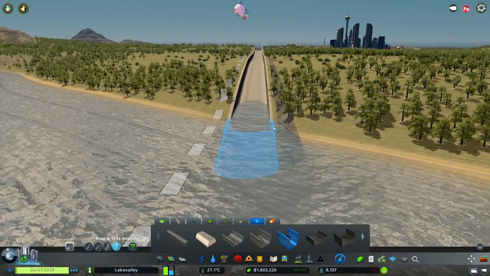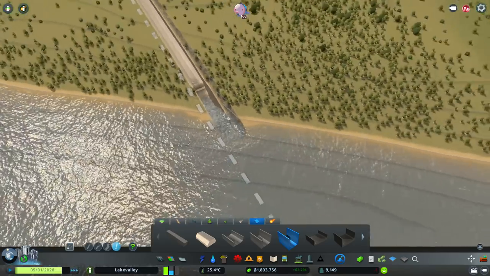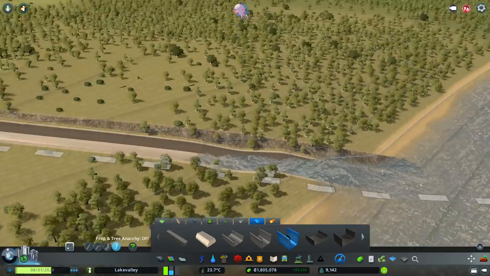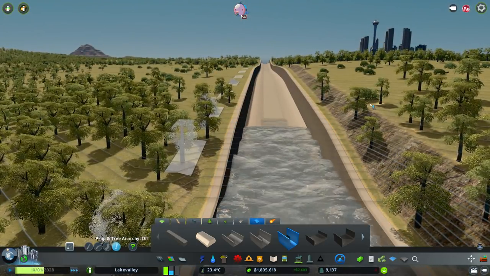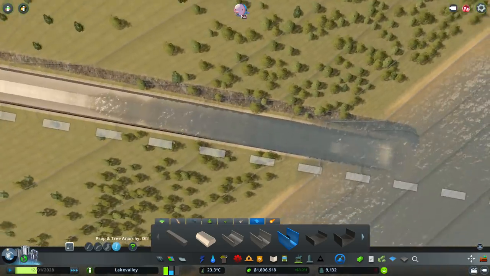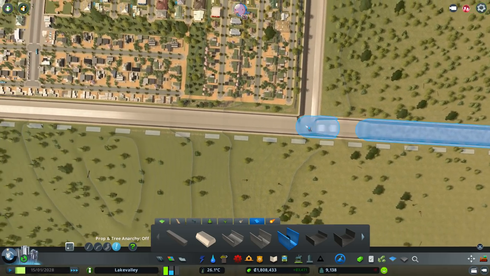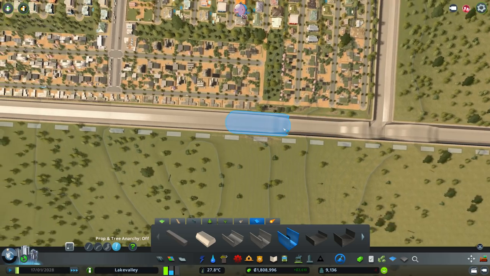If I change that to this one, will that help the water get in, or do I need to change the whole thing to be a deep canal? I didn't necessarily want to do that. Yeah, I think it's going to struggle, isn't it? Let's upgrade it all to a deep canal and hope that it can go uphill. Slope too steep. We'll work on that in a minute.